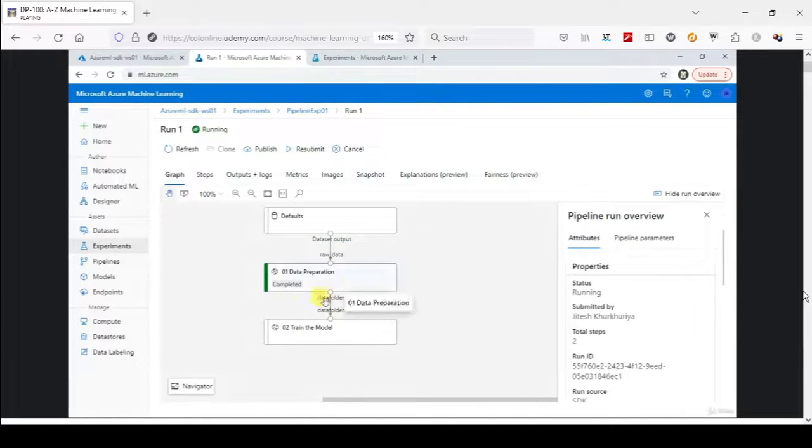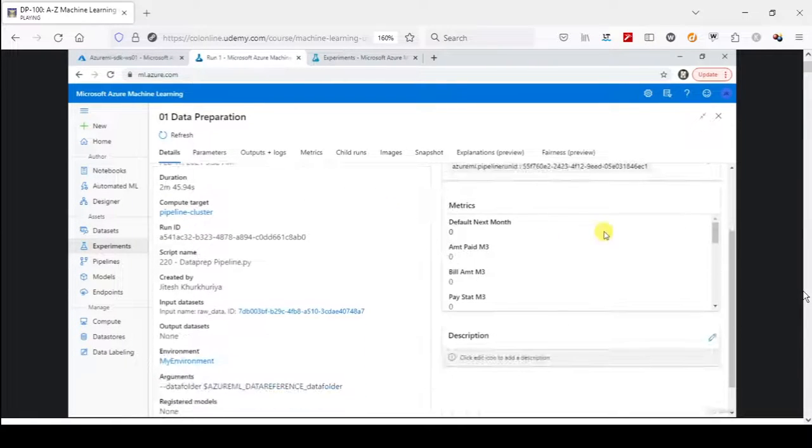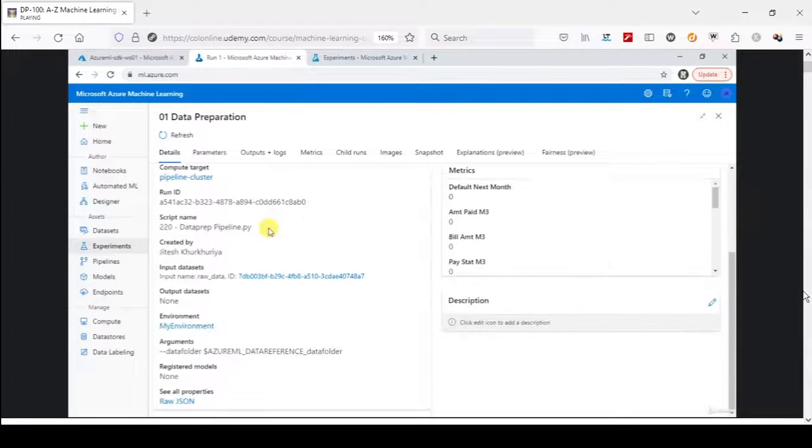Great. It has completed successfully now, and the train model is now queued and will start running. So the train model is now run 3. Then to see the details of the data preparation step, we simply click on it and then expand this small window here. Great. And you can now see various metrics that we logged for various null values. And we didn't log anything else, and that's why we just have these ones. Then all the other details are exactly same as we saw earlier, such as the compute target, environment, and it even has the arguments that have been passed.